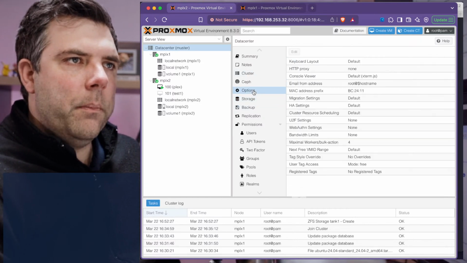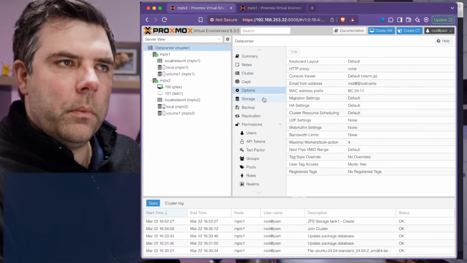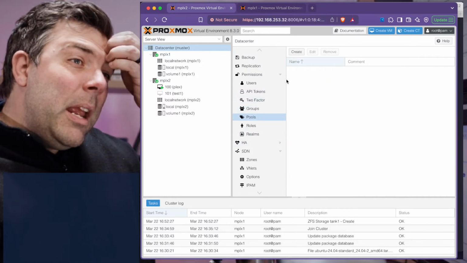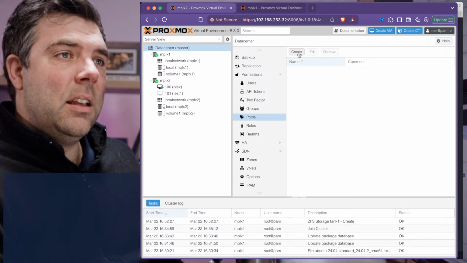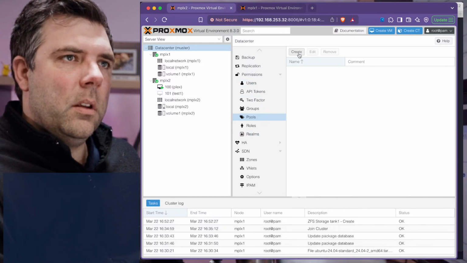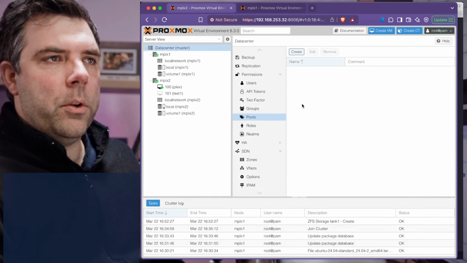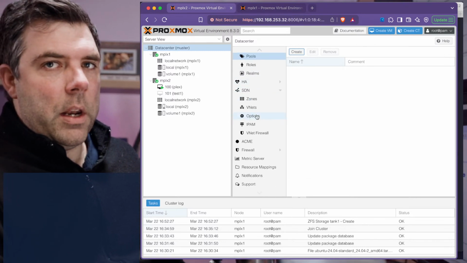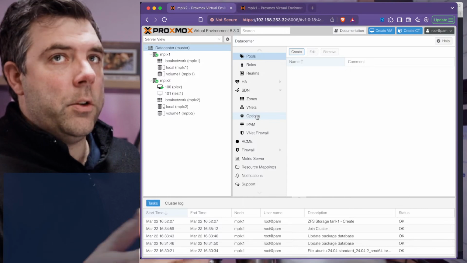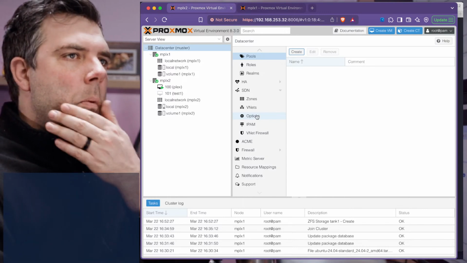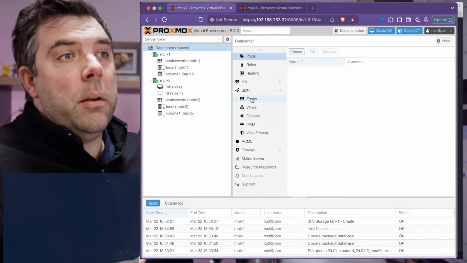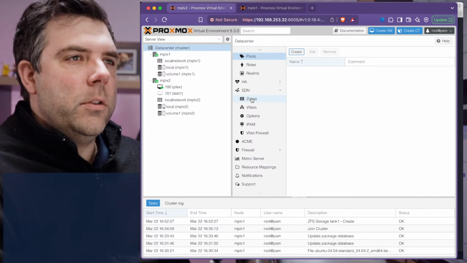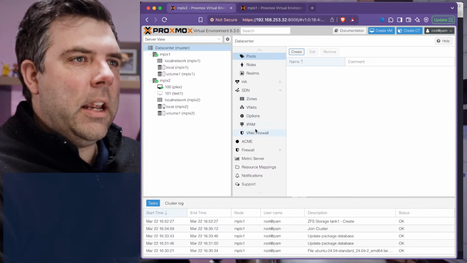I don't see... Let's see, do we have anything in here? No. Okay. Let me see. Do we have anything here? Pools. We might be able to do this at this layer. This is one of the layers that I haven't gone through yet. The permissions layer. That was not covered in the book that I read at all. It should be covered in the training that I'm taking this week. So I want to make sure that before I go into that training, I have as many questions as I can have so that I get the most out of it that I can.